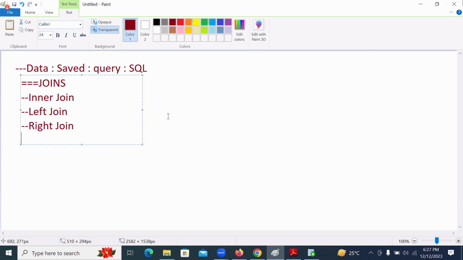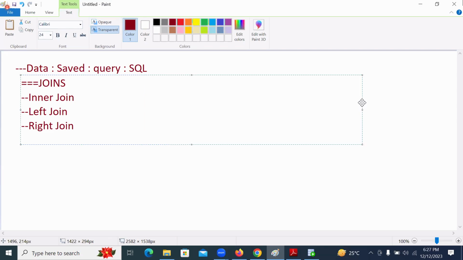In that, we need to take care of the inner join, the left join and the right join.